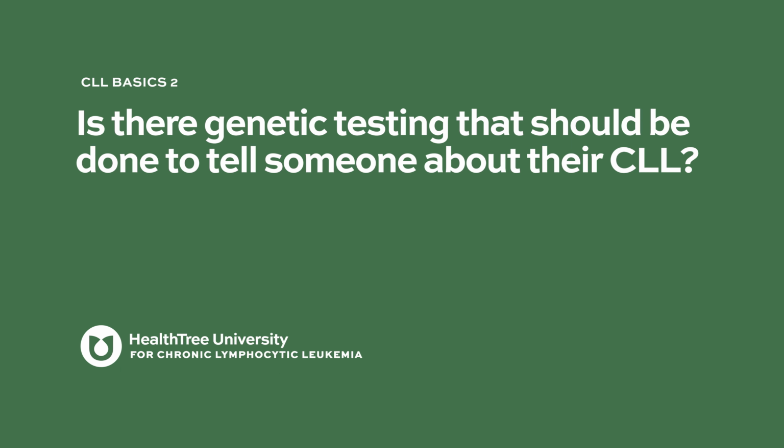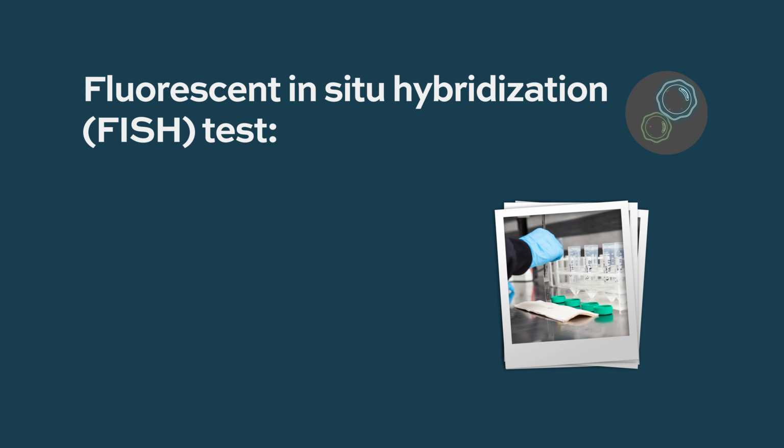Is there genetic testing that should be done to tell someone about their CLL? Genetic tests are a very important component of assessment of patients with CLL, and this helps in determining the genetic profile of a patient with CLL. There are a number of complex diagnostic tests that are used, but some of the common ones that we use in routine practice are fluorescent in situ hybridization, or the FISH test. So this is a molecular genetic test that is used to look for specific gene alterations in CLL.